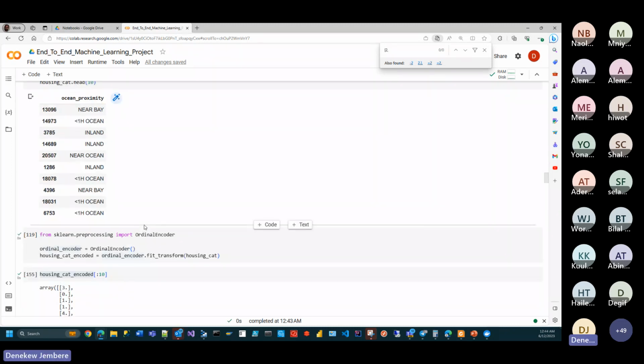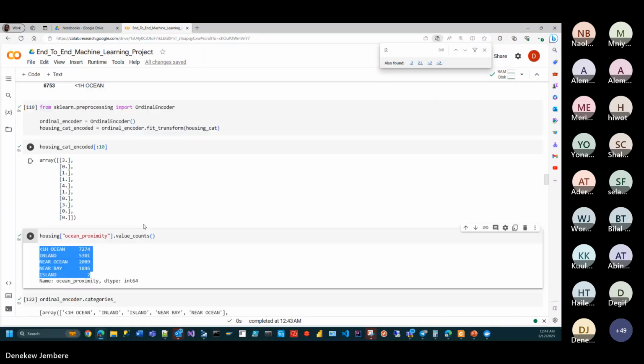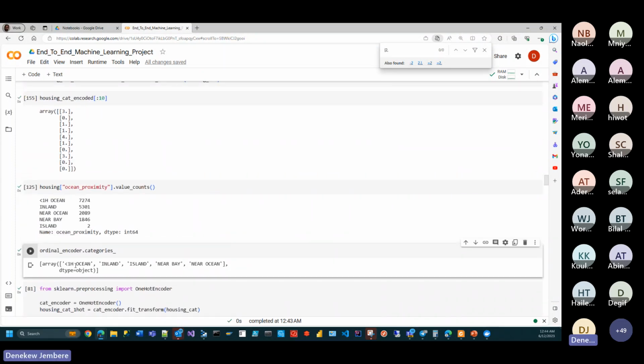And if we see the order, 0, 1, and 2 is for island.